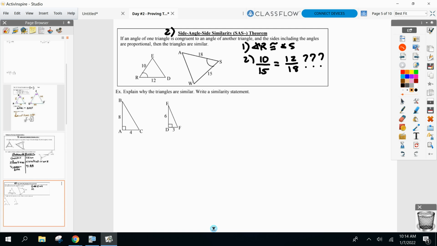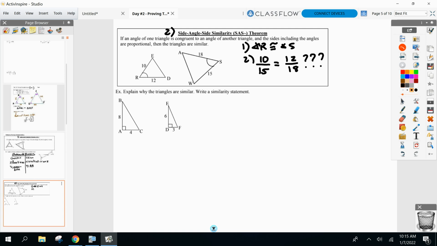What do you got? Reduce them. Yeah, reduce them. If you grab your calculator real quick, put 10 over 15 in a fraction template. So alpha y equals 10 over 15. And then hit enter, see how it reduces it for you. And now do 12 over 18 in a fraction template. Do they both reduce down to the same thing? Yes. Okay, so that's how you can check, right on your calculator. It'll do all the work for you. Just put it in a fraction template. So does everyone see the sides around the angle have to be in that same ratio?